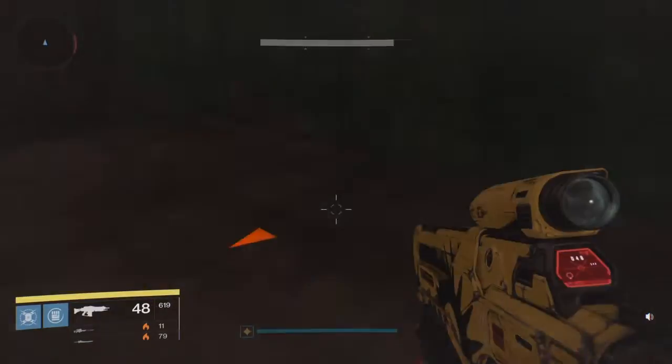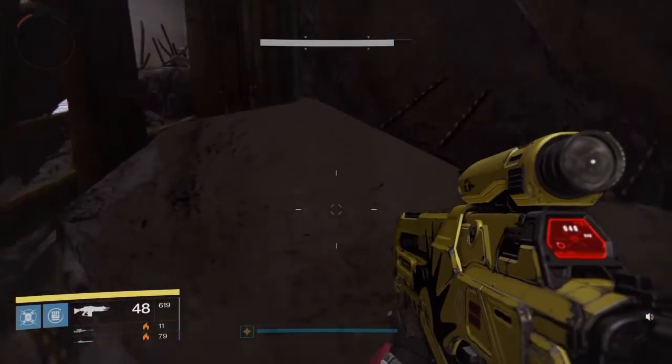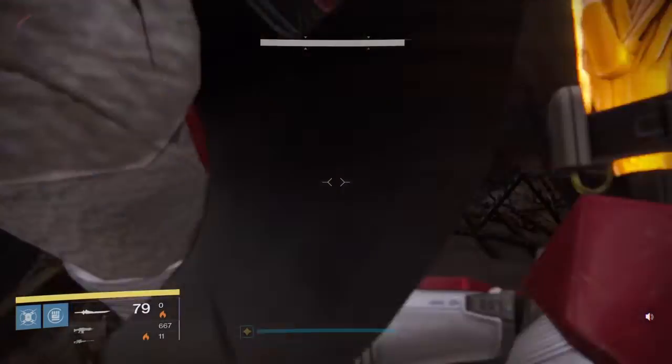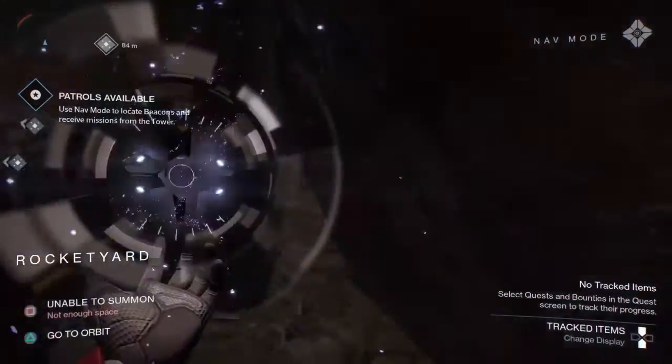You drop down and you pull your sword out. I don't know if you can do this without a sword, so this is where having a sword, even if the ammo is empty, if you swing your sword, you should be able to get over this rock. And then you're going to want to pull your sparrow out and lean against the wall.